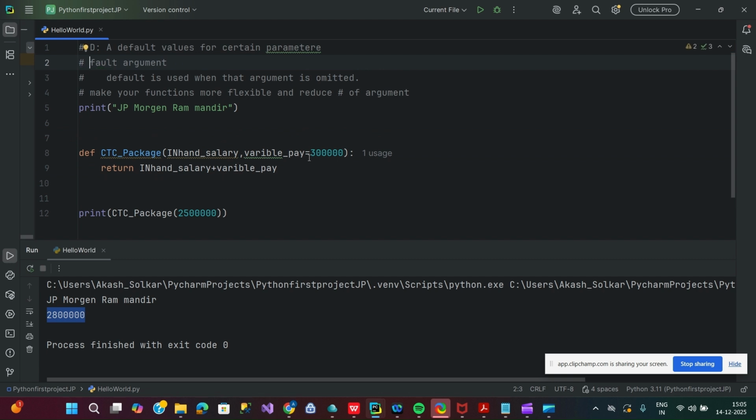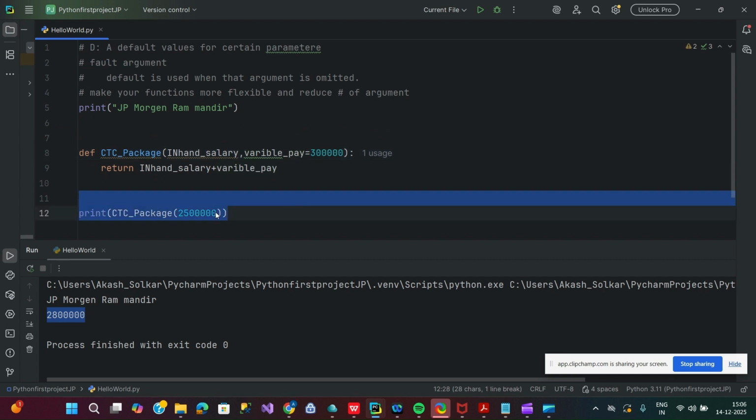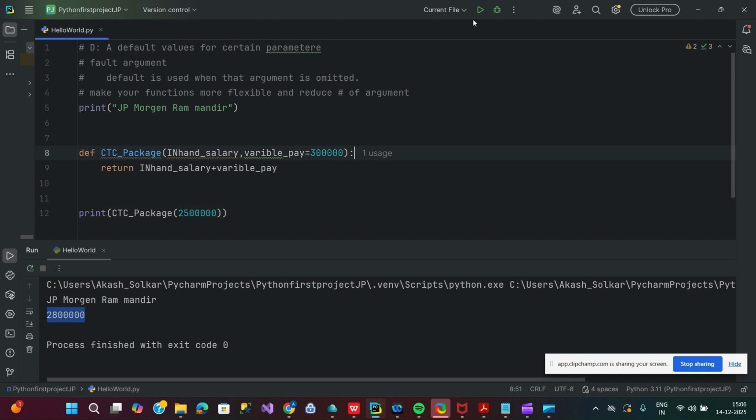This is the default value, 3 lakhs for the variable pay. Let's execute this program and see the output. See, we are getting 28 lakhs.